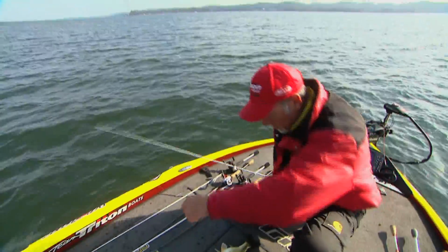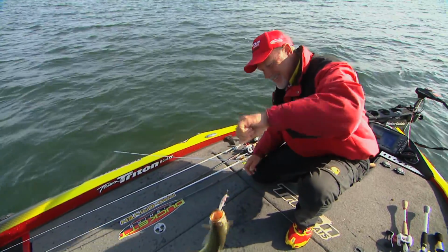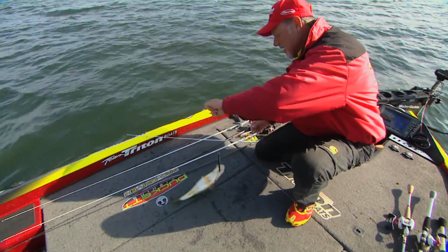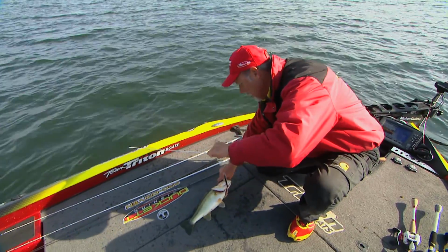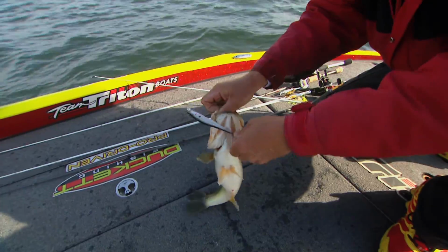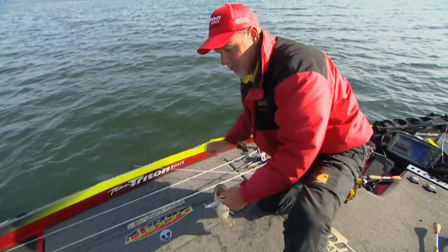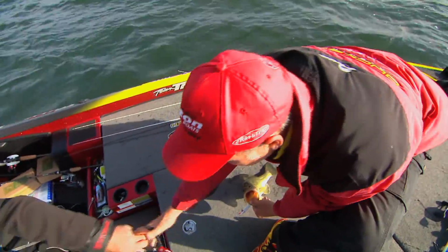I know that I cheated a little bit, okay? Hey, we can't weigh it. You just can't weigh it. I understand we can't weigh it, but I'm not gonna DQ you over that. There's a little pot of grass over there, and it seems like there's some fish just over top of that pot of grass, and I just had to throw. I couldn't help myself. I don't blame you a bit. Thank you, sir.